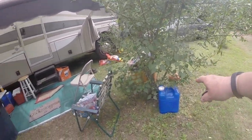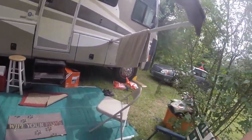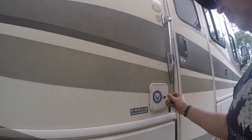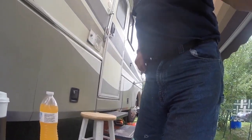So we've got 3 of these blue 6-gallon jugs. I'm hauling usually a couple jugs a day and putting them in the water fill here. I just wanted to show you real quick. I think I covered some of this in a previous video, but I've got 3 of these jugs.